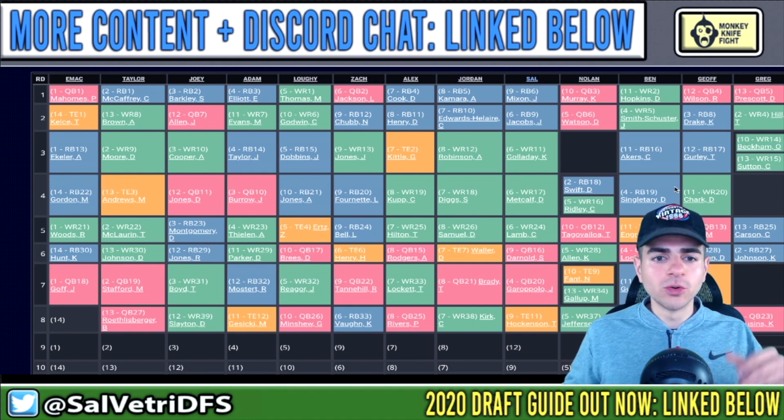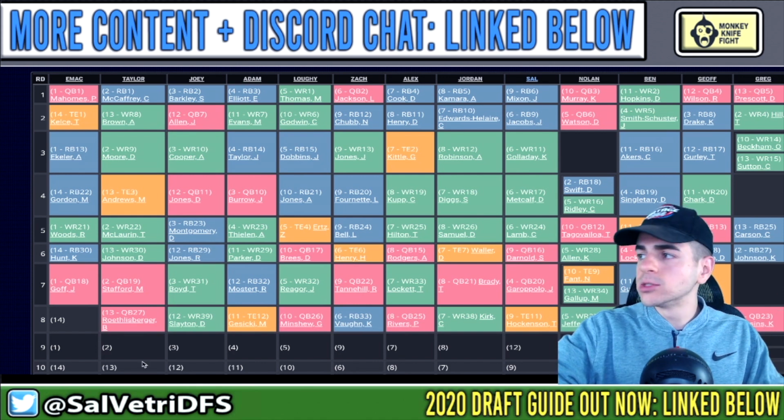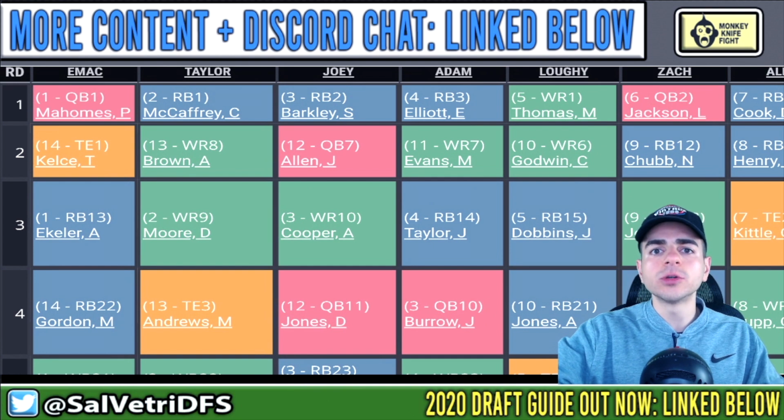So without further ado, let's get into just the strategy here. I'll break down pretty much everything that I'm seeing happening, but we'll really focus on the first few rounds. So again, this is a 14-person draft, and I'll start right up here at the top with this little red name. You'll be familiar with it: Patrick Mahomes. So Patrick Mahomes goes first overall in this.